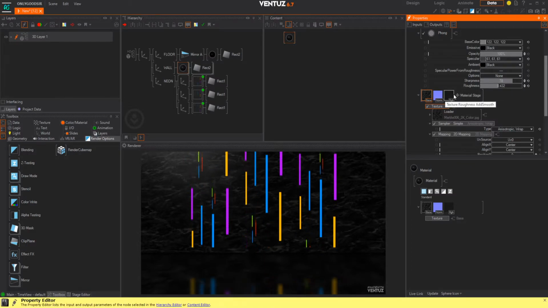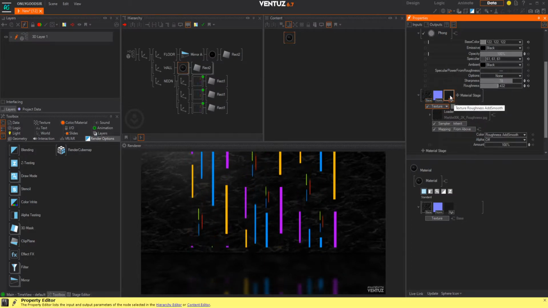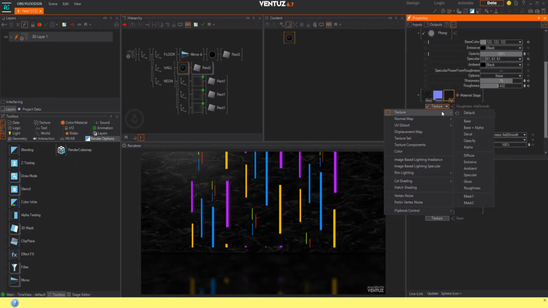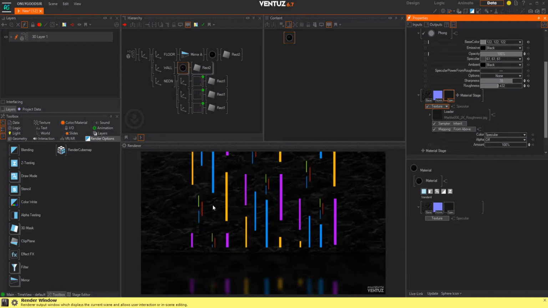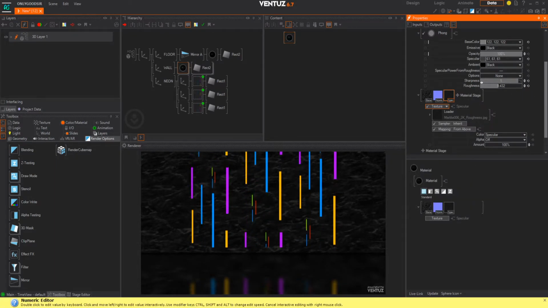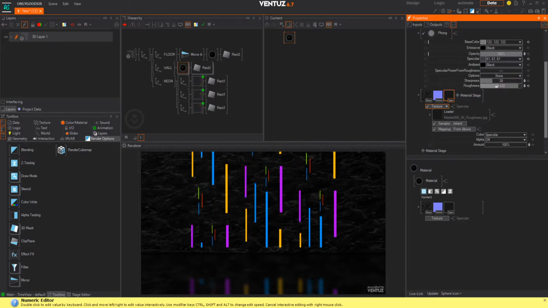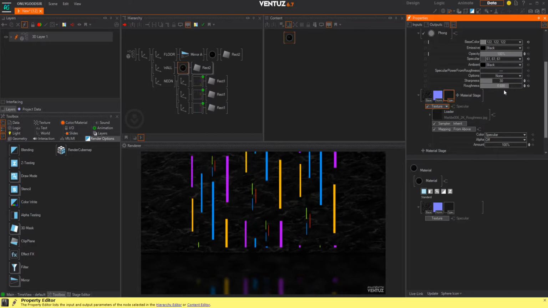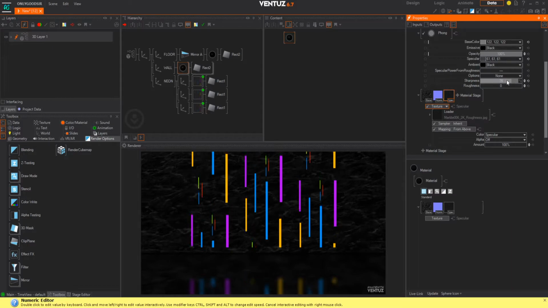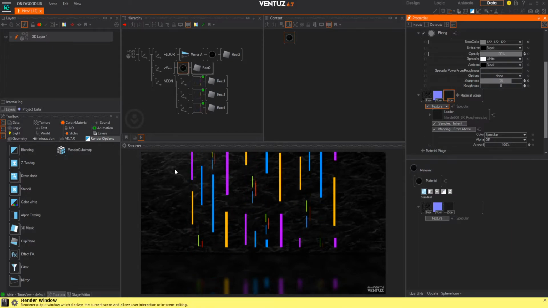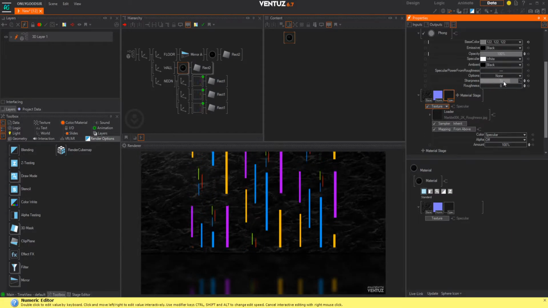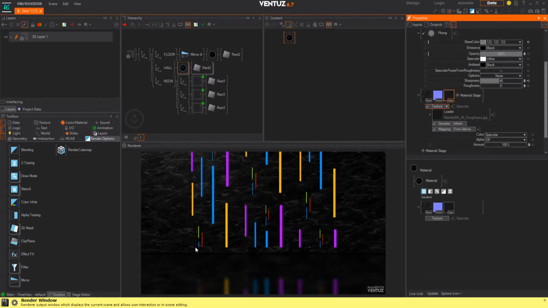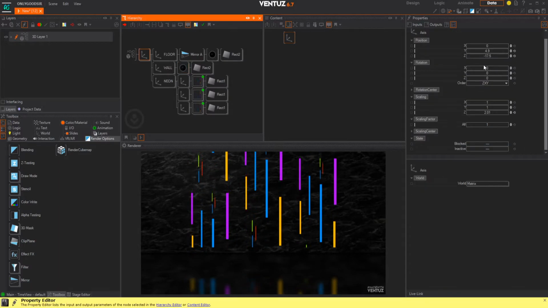Specular, maybe apply that to the specular. Let's see, it actually looks better. Yeah, it's not that big blob thing we had.